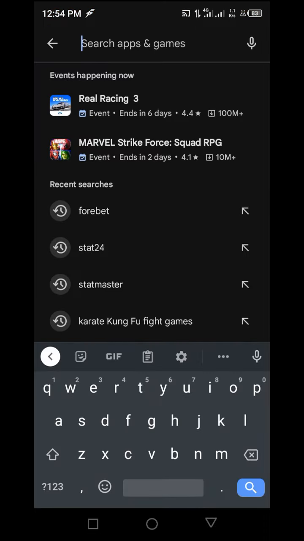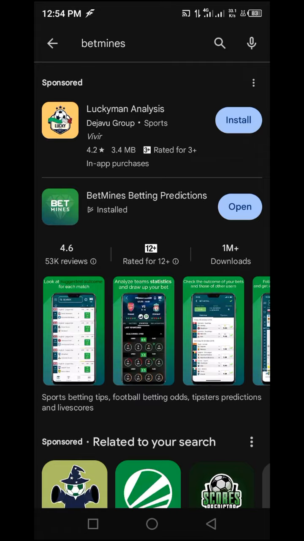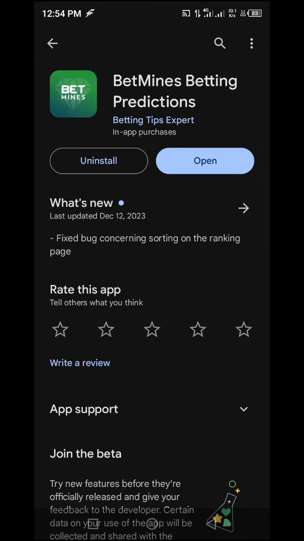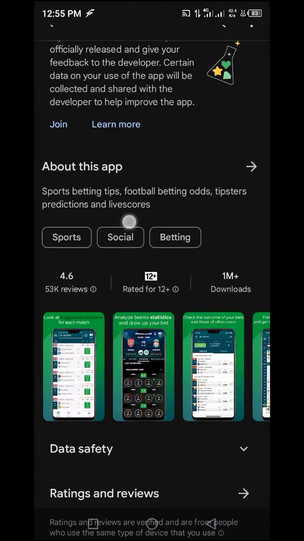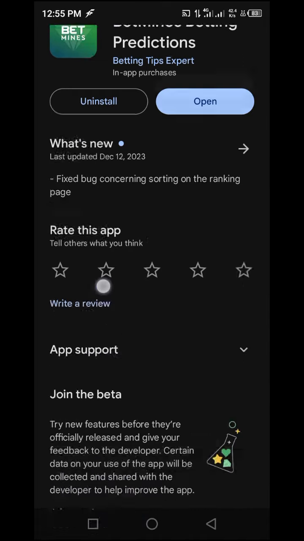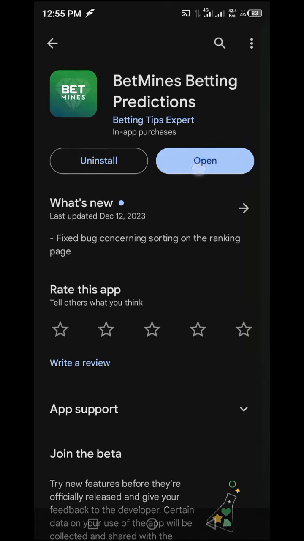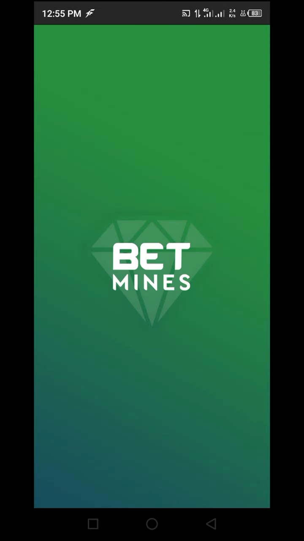The next app in my list is an app called Bedmine. Once you search for this key term Bedmine, you are going to be displayed with the result that looks like this. You want to make sure that you select this particular app here, and it looks like this from the inside. Once you scroll across, you are sure that this is it, then you want to go ahead to install it. And once installation is completed, you want to locate the open button and click on that, and you are going to be taken to a front page that looks like this.